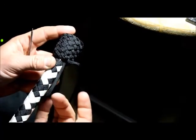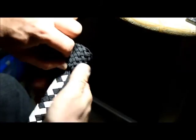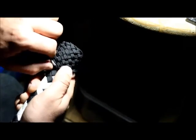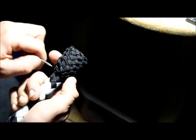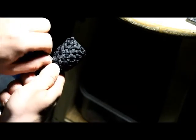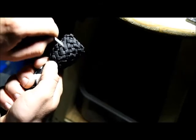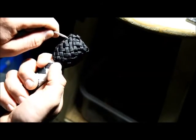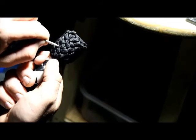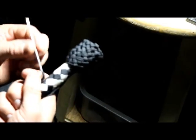Okay. This mess down here. Back to your lead strand. You first set it. Start pulling these this way. Over. Start working them that way. Because where the actual needle is still attached, it's super tight.